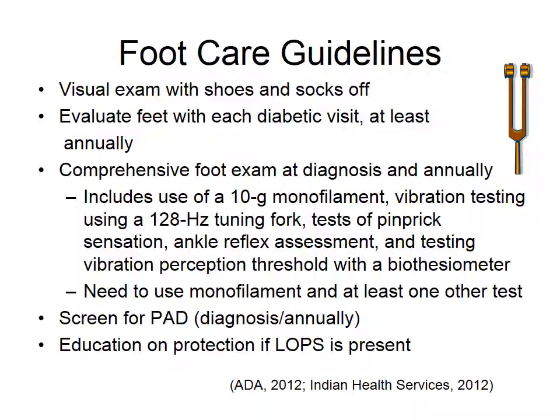In screening for peripheral arterial disease, include asking about a history of claudication and assessment of pedal pulses, that is dorsalis pedis and posterior tibial. Consider obtaining an ankle brachial index, as many patients with peripheral arterial disease are asymptomatic. Remember, in those with diabetes, the ABI may be high. One would then need to do a toe brachial index to assess perfusion status.